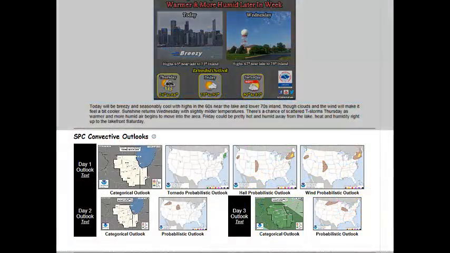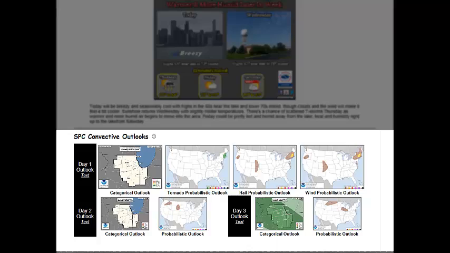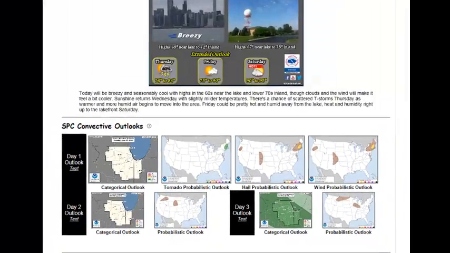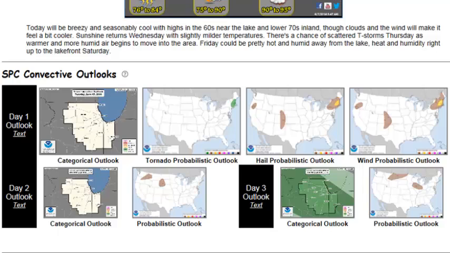The Storm Prediction Center, or SPC, Severe Weather Outlooks is next. The Severe Weather Outlooks indicate the chance of severe weather occurring within 25 miles of a point. Generally, the lower categories represent areas with the greatest uncertainty and smallest expected coverage of storm reports. Conversely, the higher categories represent the greatest perceived threat, confidence, and coverage. Clicking each image will take you to a larger version in a new browser tab.